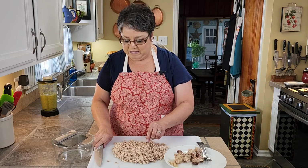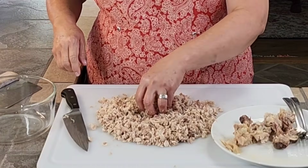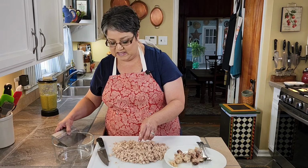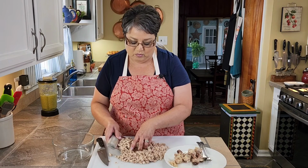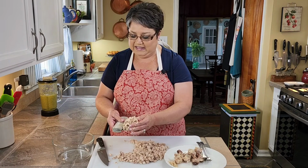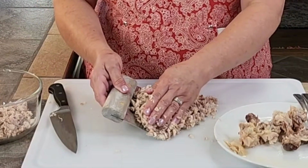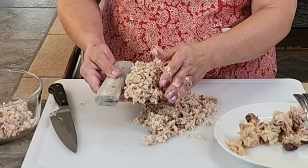So I'm done chopping up my chicken. I like to chop it up into small pieces like this. I don't like real big clumpy pieces of chicken. I think the enchiladas look prettier when it's cut up like this. So I'm going to put my chicken into this bowl. I'm going to cover it up so that it doesn't dry up, and I'm going to get started on my filling.